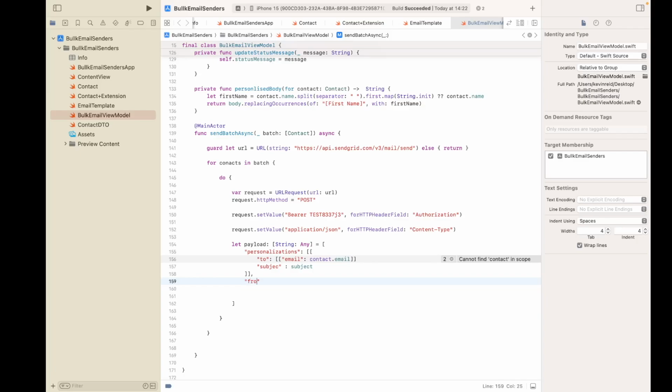Then we also have to include the sender. The sender is coming from my account, my email account, which is email Kevin. There should be a comma here as well. It is a bit messy, as you can see. I think it should be like this: Kevin at iOS insights.co.uk. We need another comma.